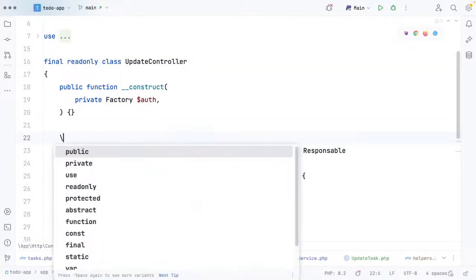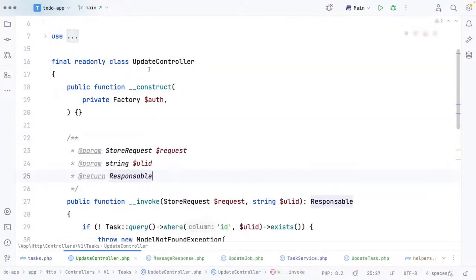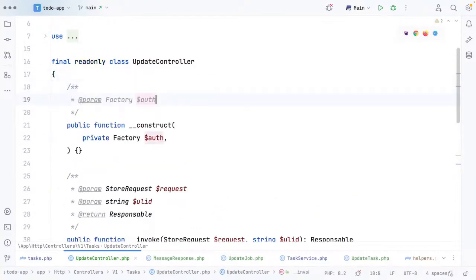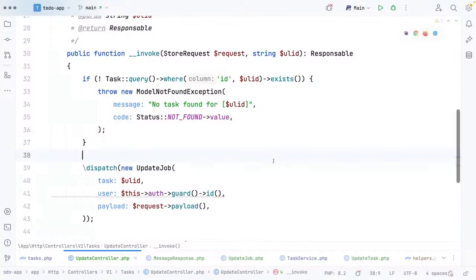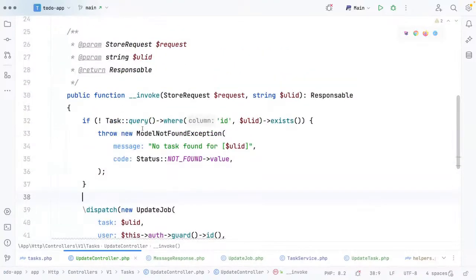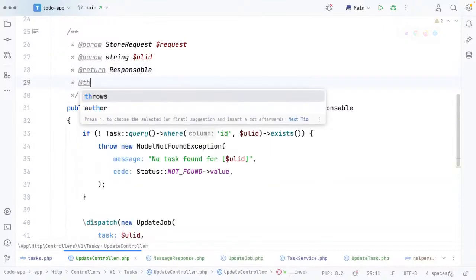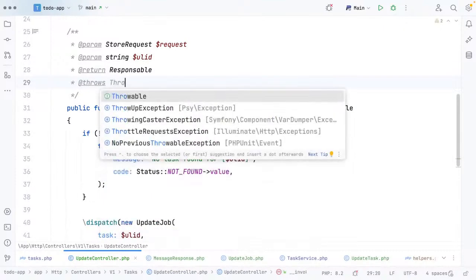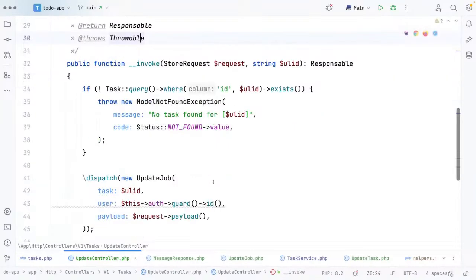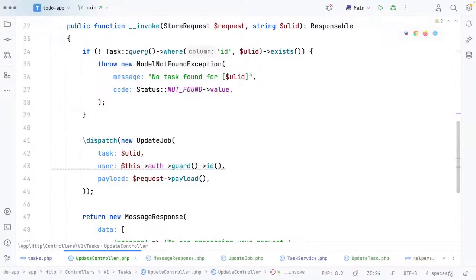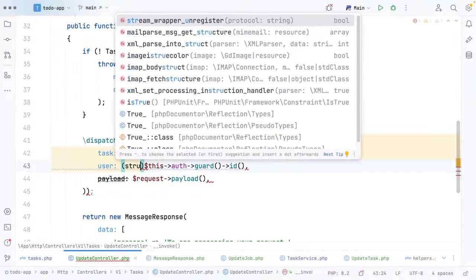Let's just add some doc blocks. Then model not found. Return those throwable. This needs to be cast to a string.